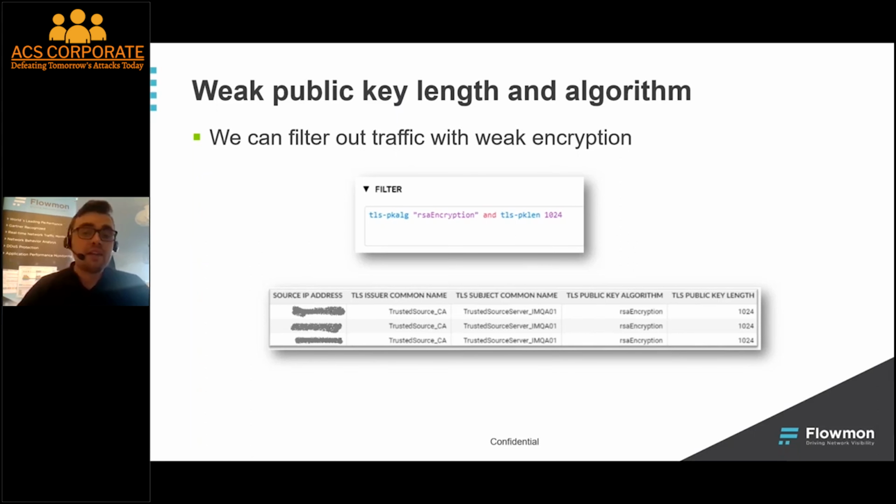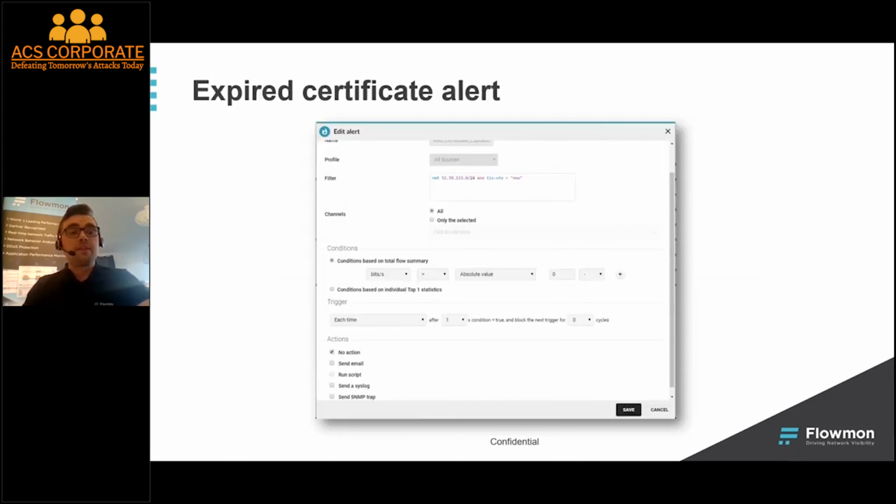So you can filter out the traffic. Then you can see, you can watch. Of course, for your servers, you can watch for hosts and do the investigation. And here is an example of how to set an alert. You can filter for which IP addresses you would like to make an alert.